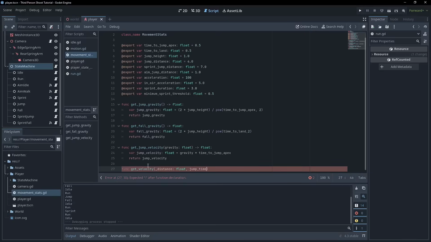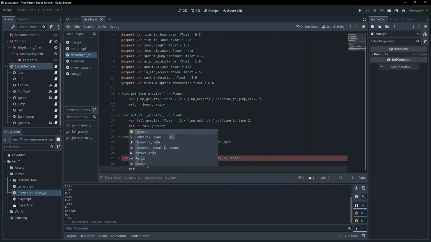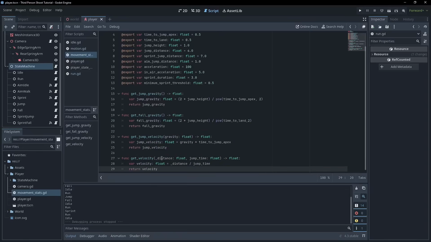And it will also take a jump time, which will be a float. And it's going to return a float, right? And so the velocity, which is a float, will be equal to the distance divided by the jump time. So speed equals distance over time, the classic function from physics class, if you remember it. And then we just return the velocity, right? So those are all the functions that we need.